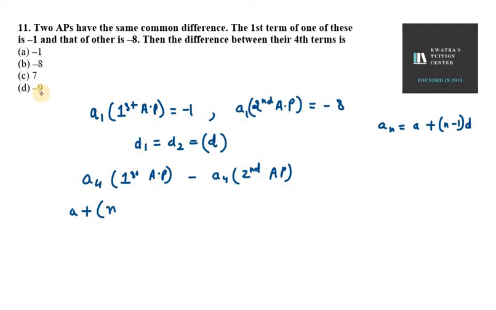A plus (N minus 1)D minus in bracket A1 plus (N minus 1)D. So here we need to put the value of N and the respective first term of first AP. So it is minus 1 here, plus N here is 4, so 4 minus 1, then we have D.